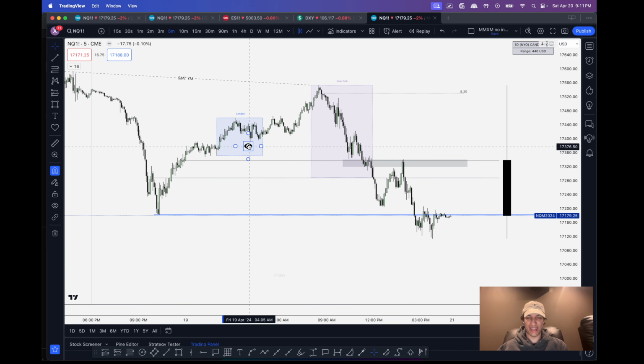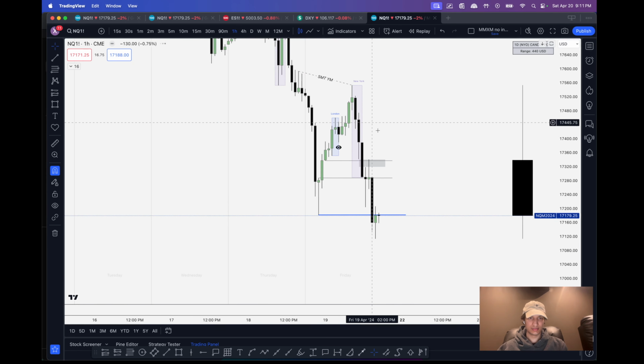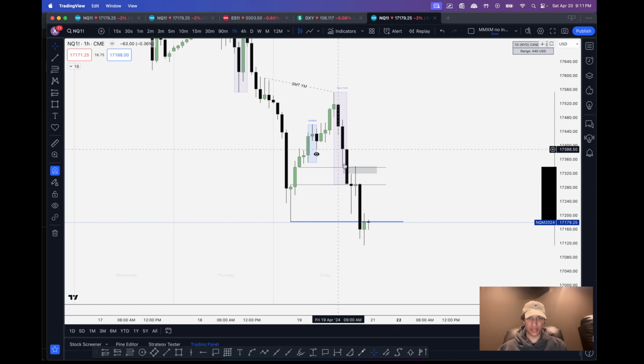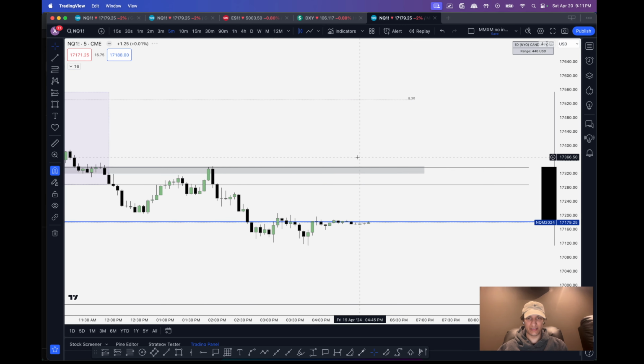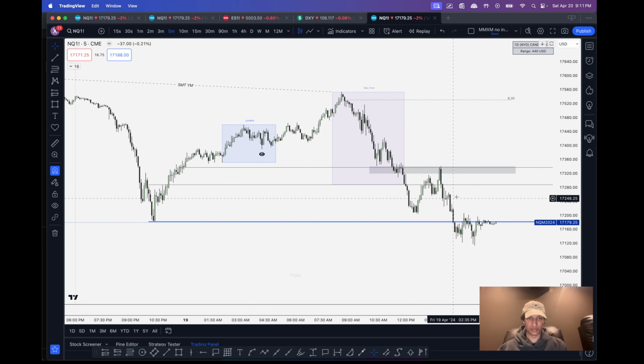On my Twitter, you'll see I've annotated it, and I'll link that below in the description so you can go look at the chart and see how I annotated it. This was the trade I actually engaged in, which is the second phase distribution of this market maker sell model, or the formation of this silver bullet. So we have our smart money reversal, our low risk sell, our first reaccumulation inside of this inversion fair value gap, and then we have our second phase reaccumulation and redistribution.